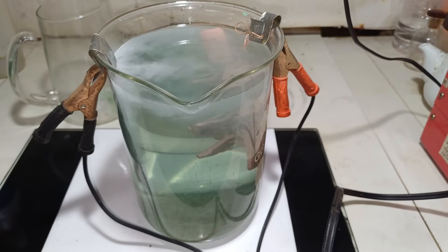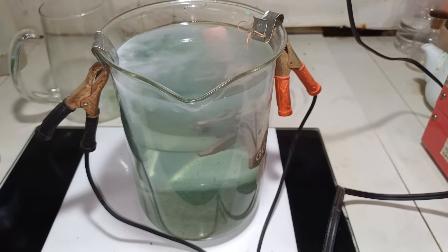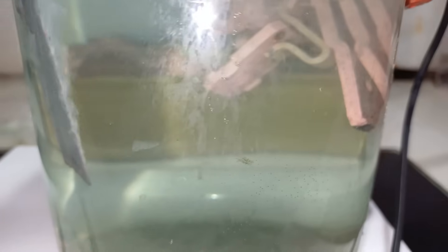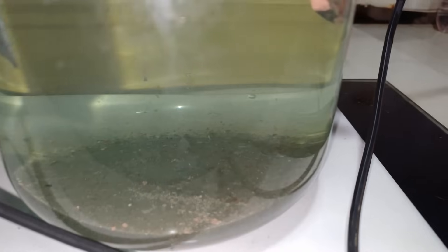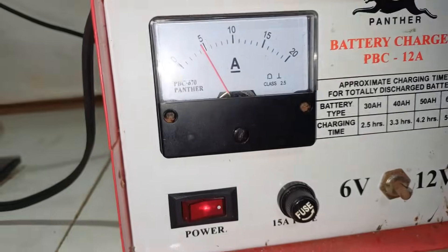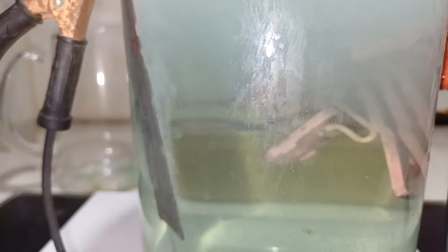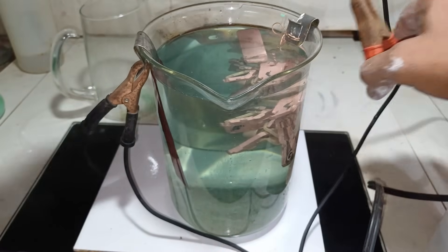After 15 minutes, all the copper has been exposed and the silver plating has been removed. As you can see, there are lots of sediment at the bottom. The copper here has been fully exposed and we have completely removed the silver plating. So we stop this and collect — clean the copper. We remove the positive line.